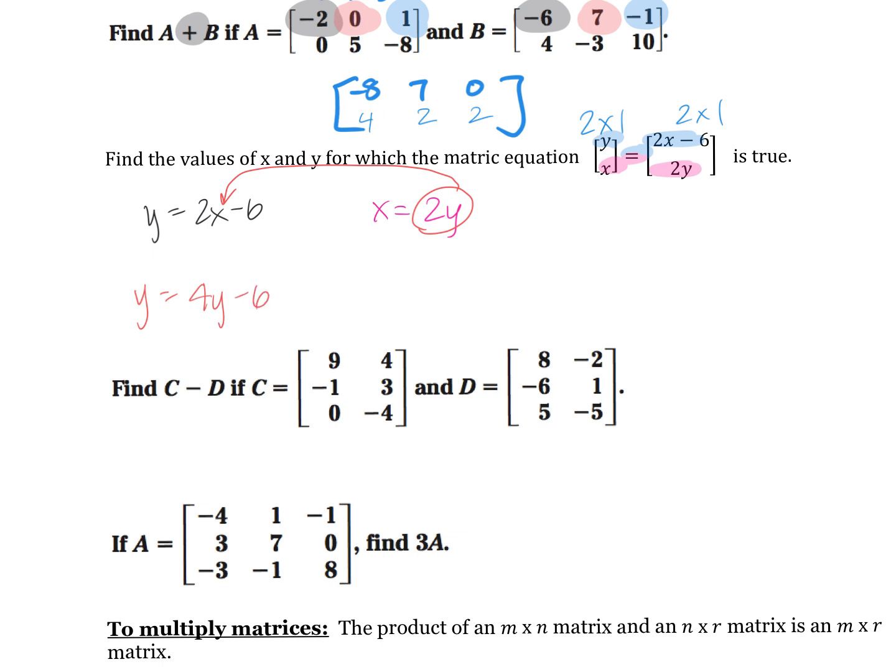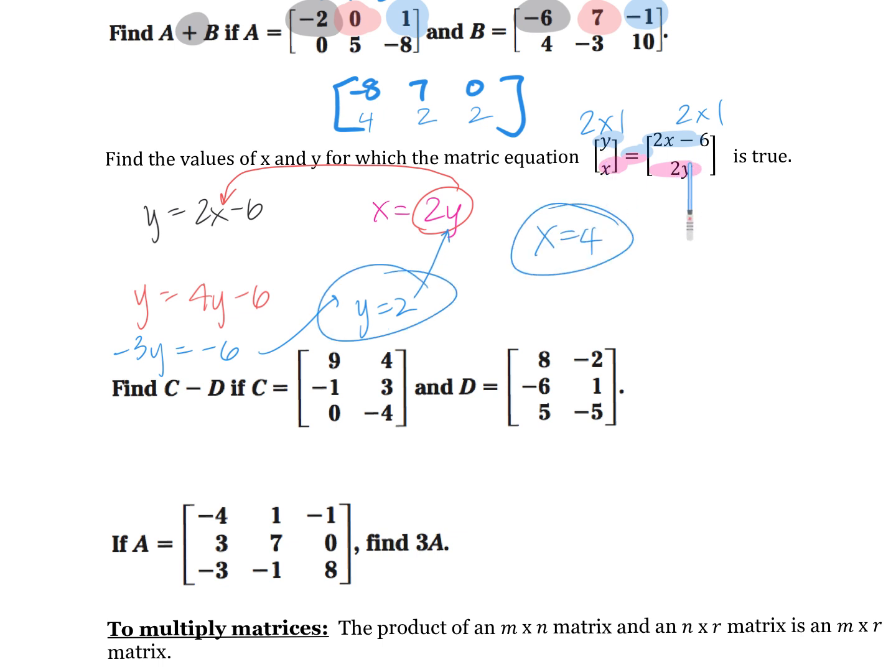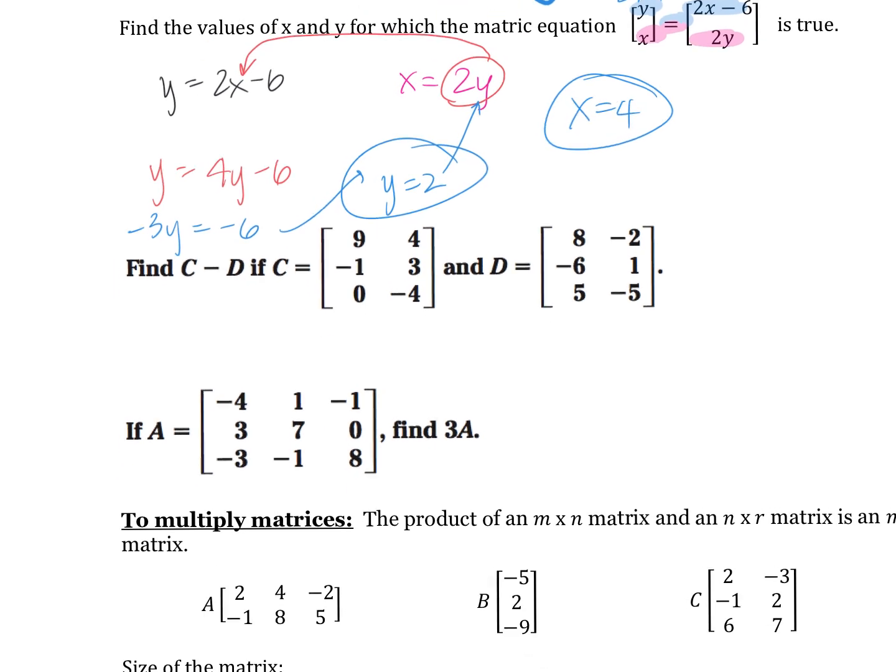Subtract 4y. y equals 2. If y is 2, how can I get my x? y is 2, I'm going to go plug it in up there. If y is 2, what's my x going to be, y'all? You got it. So I just want to make sure that we can extract some info from a matrix as well. Adding and subtracting matrices, I think we're going to be good. It's the multiplying by a matrix that is a little bit of a bear.